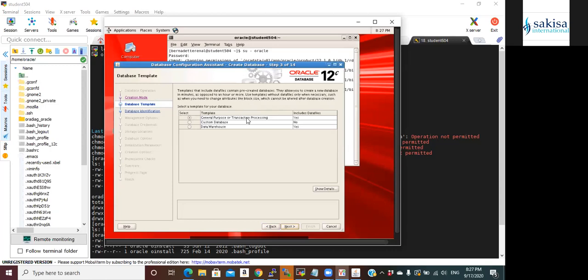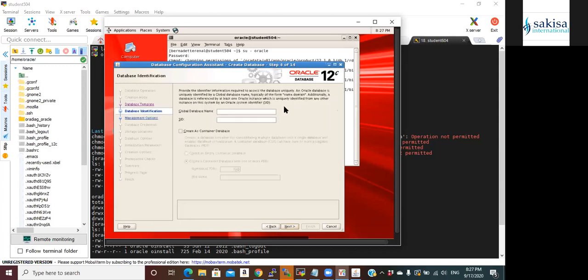General, this is the one we used to do in DB1, the general purpose. You can decide to do the cost of the data warehouse where your work environment asks you. So my global database was non-con. What is the SID? Oh yeah, non-con. Okay. This is what I was looking for.